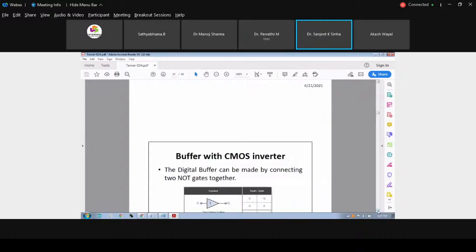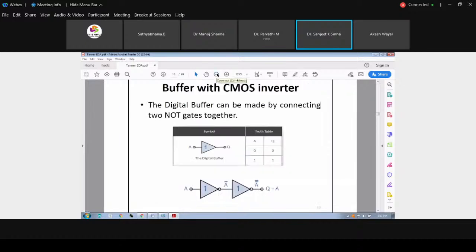So I will go quickly and go to the next one, for buffer. Since we have already designed, as I told you, these simple basic steps, how you simulate those things and how you analyze those waveforms, right? Since we have already demonstrated this CMOS inverter, when we go for the buffer, what is a buffer? A buffer is simply a combination of two inverters. When we have these two inverters in this fashion, whatever is shown here, then you simply have a buffer circuit.